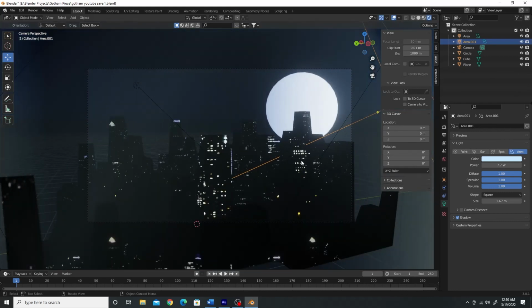All you can do to add to this is render it, take it to Photoshop. You can add some more fog, you can add some clouds in the sky, and then go ahead and change the temperatures and the curves and everything of the image just to give it a little extra something. But this is basically it. This is how you make a little city within Blender very quickly, little to no modeling, and you end up with something looking really cool, you know?